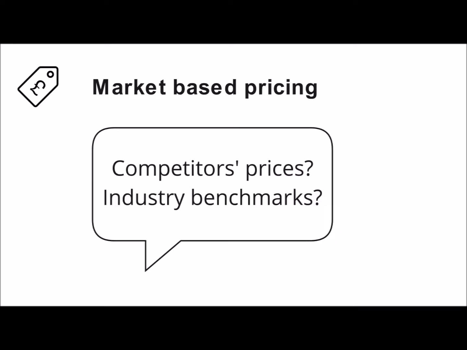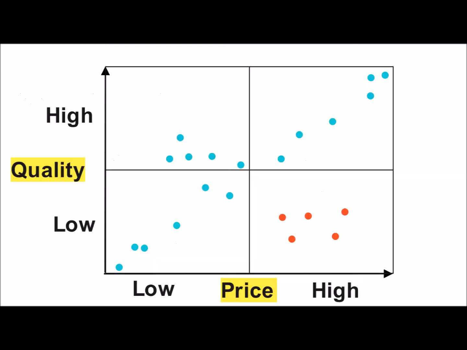Market-based pricing looks at the overall market, looks at competitors' prices and uses that as a benchmark for your own prices. This is one of the reasons why many wholesalers will provide a recommended retail price. So you might price at roughly the same as your competitors, slightly below perhaps, or slightly above, depending on your intended market position. So you're going to need to be clear about what your desired market position is. If you were to plot your business on the price to quality grid, can you deliver to the desired quality at your desired price band?